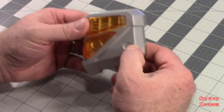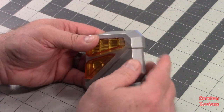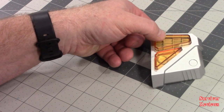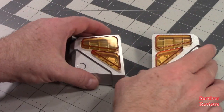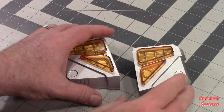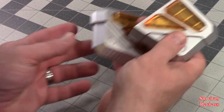Now, I have to do this again, make an exact duplicate of this. So instead of showing that, I'm just going to go ahead and snap my fingers and there'll be one. Poof! And here we go. Just through the magic of editing, we have 2 of the same ones. Now, I believe these are going to be the front hip skirts. I could be wrong, but we'll figure it out.